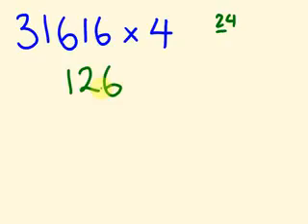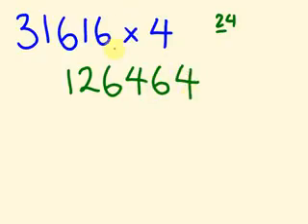So the next one was 6 times 4 is 24. We've already written down that 2 there, we've pre-carried that. The number afterwards is 1 times 4. We're not going to have to carry anything across, so I can just put down that 4. For our 1 times 4, I look at the next part, and it's 6 times 4 is 24. I'm going to have to pre-carry 2 across, so 1 times 4 is 4, plus 2 is 6. Did you get that? And then the last part is just going to be whatever that units part was going to be. 6 fours are 24, so that's where that 4 goes down.